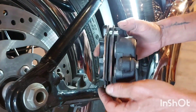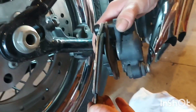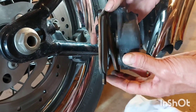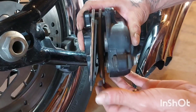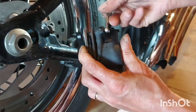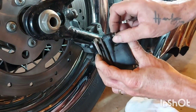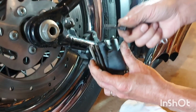Now you can see our brake pads — they're not terrible, but it's time to change them. We've got brand new ones. You don't want to wait until they're grinding metal before you put new ones on. This is our retaining pin and we're going to take that out. You can really see it now. It's still stiff but that one's okay. Just slide it out of there, and now you can remove the brake pads.